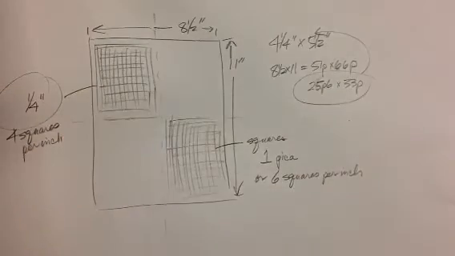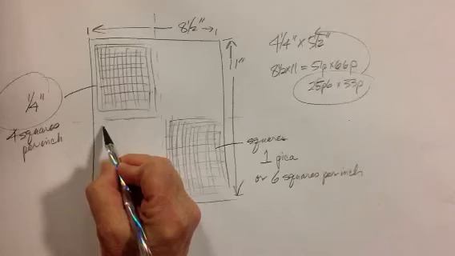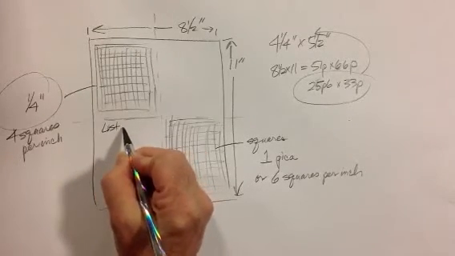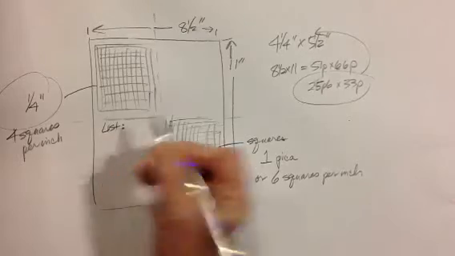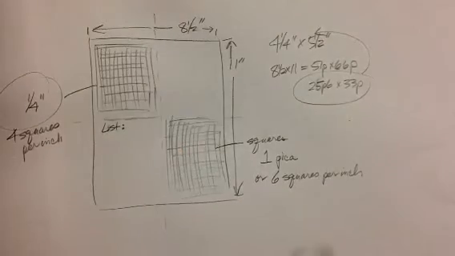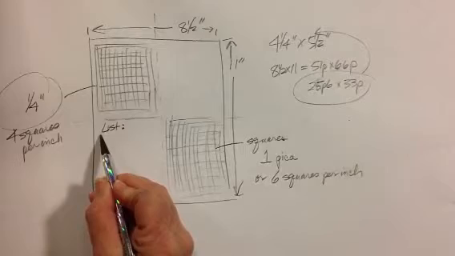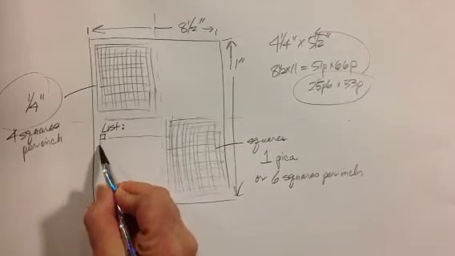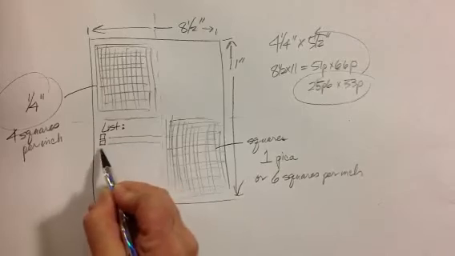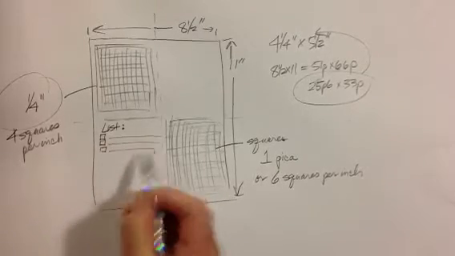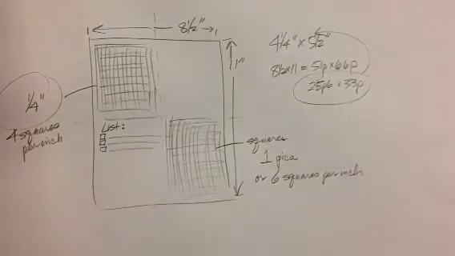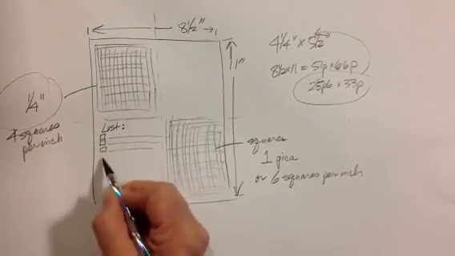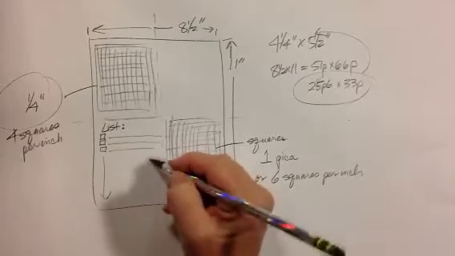Okay? We have one over here that is a list, and you can use it for a grocery list, you could use it for things to do, whatever, but it's got a little box here, and a line, and another box and a line, another box and a line, goes like that all the way down. So you can write whatever you need on the list and then eventually check it off. So it repeats like that all the way down.